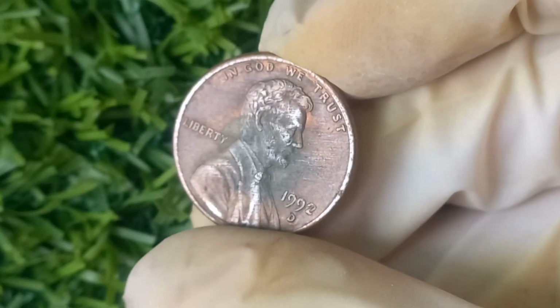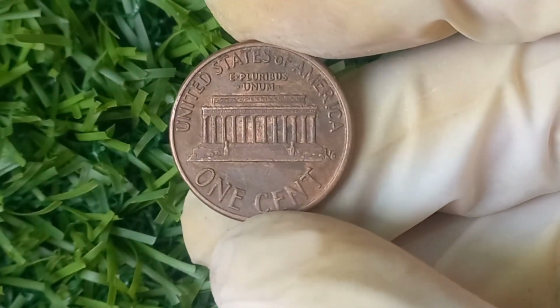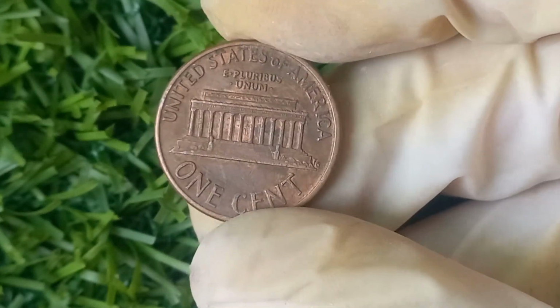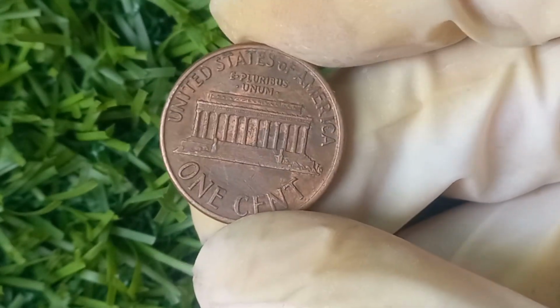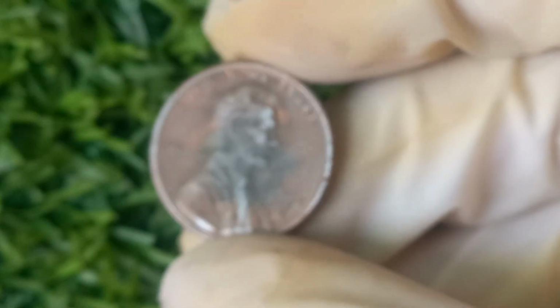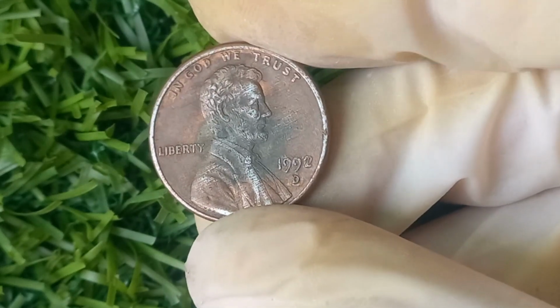But time is not your friend. Every year that passes, fewer of these coins are found. Some are lost. Others are damaged beyond collector value. Collectors are watching. Dealers are buying. And values are climbing. This is your moment. Don't let a $1 million coin sit forgotten in a box next to your old socks.